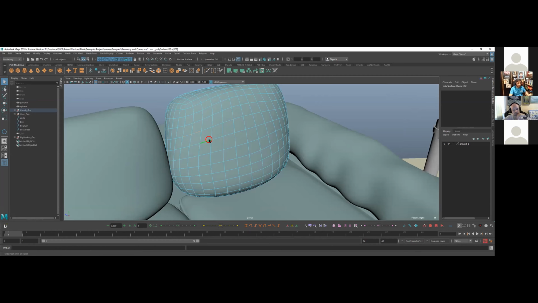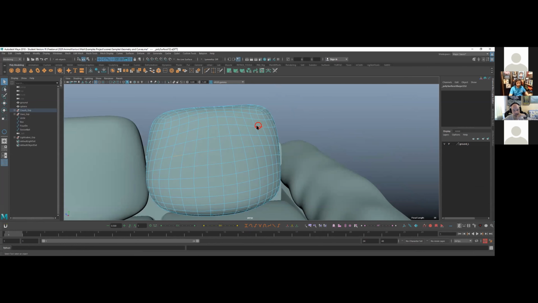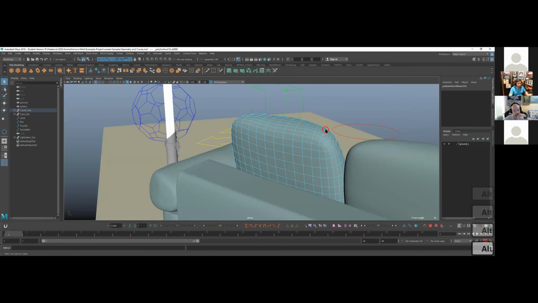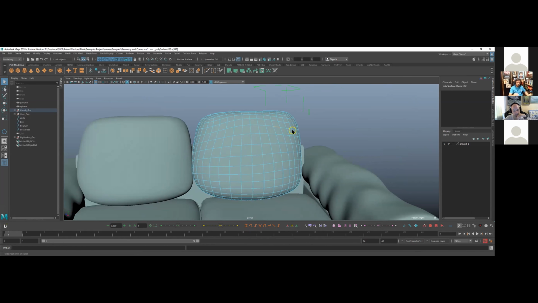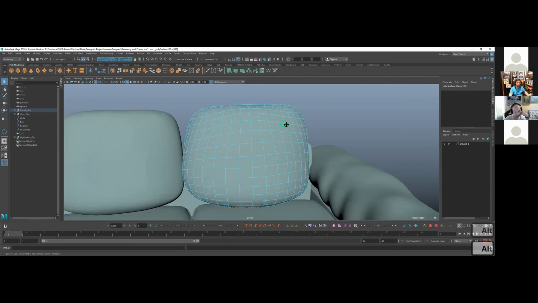The bridge where two vertices connect. This isn't necessarily useful for using character controls, and most of the time when you're working on a production, you're going to want to stay away from working in this mode. But if you are, let's say, creating personal shots or something like that, you'll definitely need to go into the sub-object mode in order to edit models or anything like that.